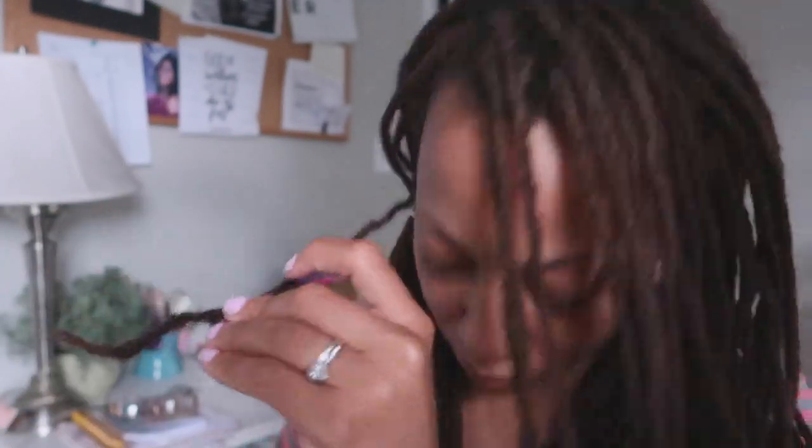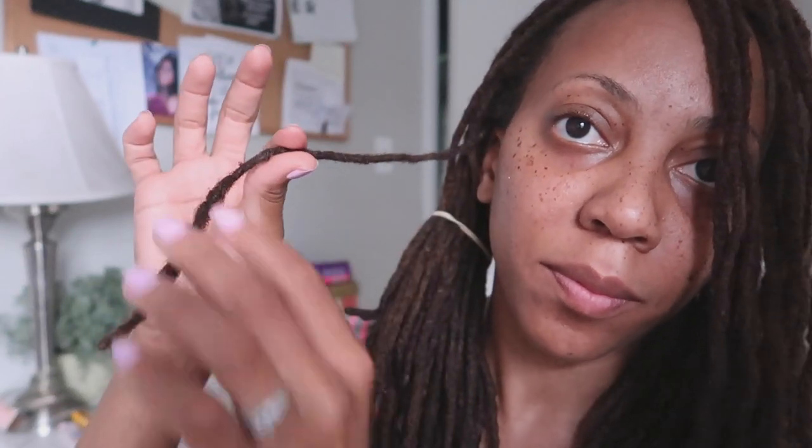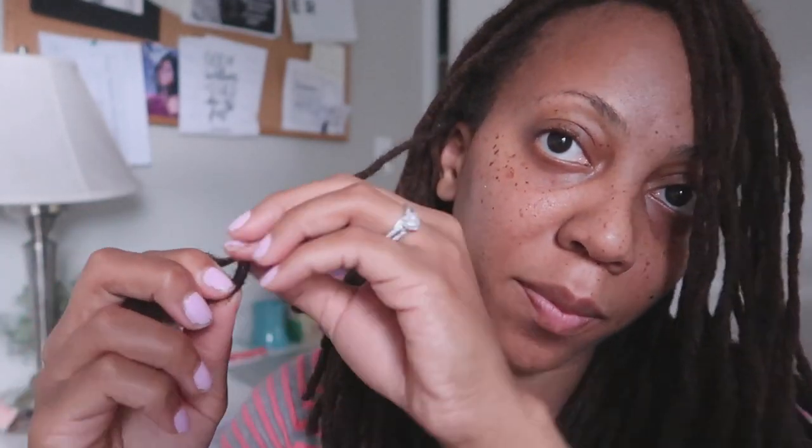If you watch the video, you'll realize that I don't exactly use the three-needle crochet hook because I just have more experience with the single needle crochet hook. It really goes in and gives me a precise crochet job — a precise backcombing — because I want to backcomb in small portions. So that's what the single needle crochet hook does for me. As you can see, it is looking a lot better. Just take the time to palm roll and wrap around whatever hair is needed. I did take more hair and fill it out even more because I want a solid lock — I don't want it to thin out over time. So I'm adding some more hair and just wrapping around.